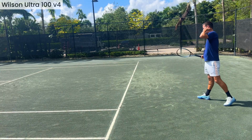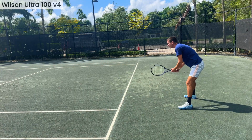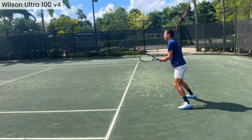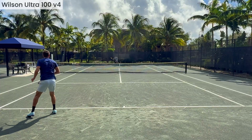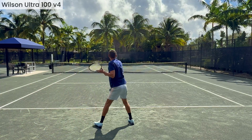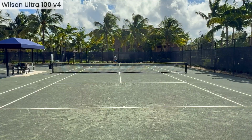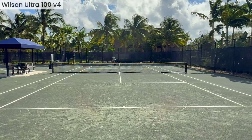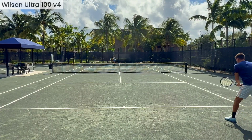Not getting a lot of forehands in today, but I'm also not moving my feet. So it's time to step up the intensity or this playtest is going to be useless. Spraying so much. So this one for sure has more power compared to the L, no doubt about it. It's more responsive, but the control is a big question mark. Not getting a ton of stability at the moment of contact with this one.